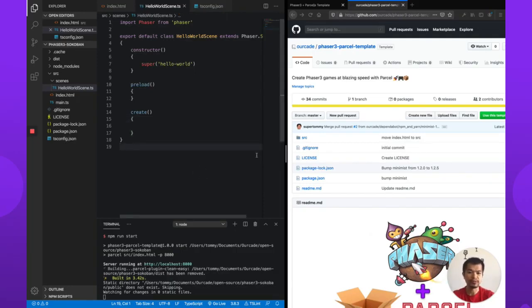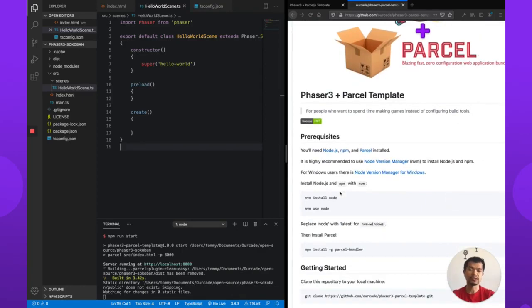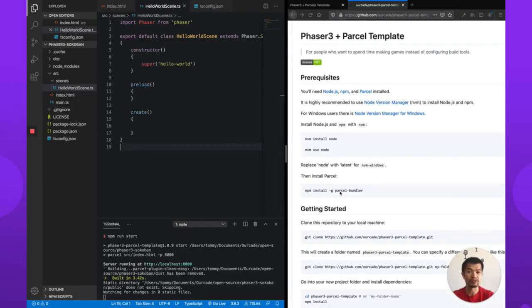It uses TypeScript, and it's from the Phaser 3 parcel template that you can see right here. If you have a different project set up, that's totally fine. Everything we're going to talk about should work the same way as long as you have a running project already. We're using TypeScript. If you are using modern JavaScript, the code should be basically the same. You just delete all the types. We'll try not to use anything that is TypeScript specific that can't be translated to modern JavaScript.